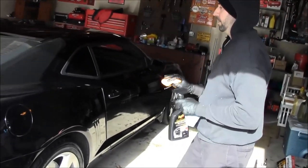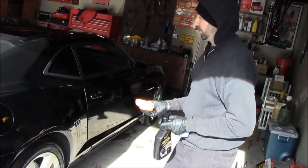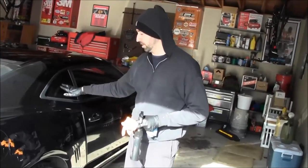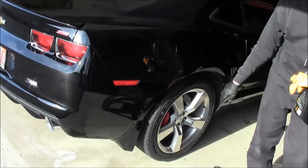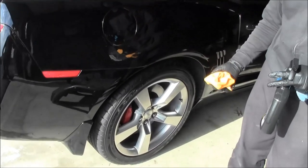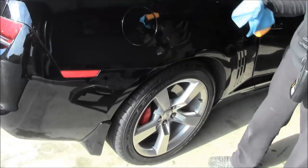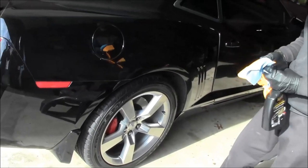Okay, so I'll usually get all the body stuff done, and then I'll grab new towels, and sometimes I'll use a Quik detailer on the glass, which is probably what we're going to do today. If you want to use a glass cleaner, that's fine. I'll do the wheels too with the Quik detailer. I have towels that I just use for wheels. You don't want to clean the wheel with these towels and then come up here and wipe the car with them. The towels you use on the wheel, just use them on the wheel, and then throw them in the wash.